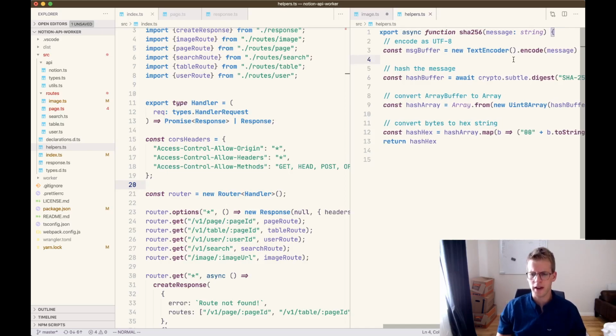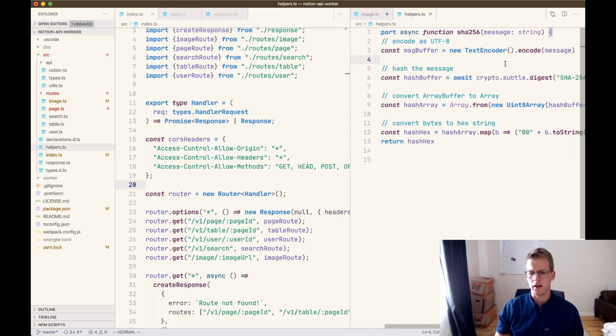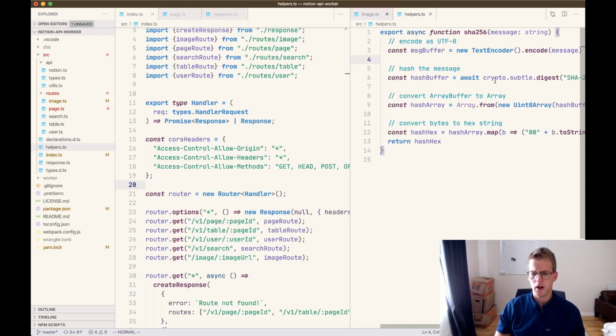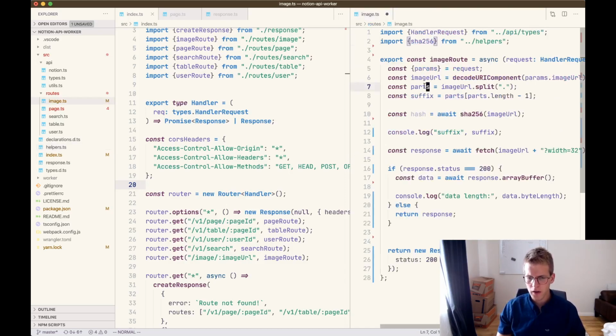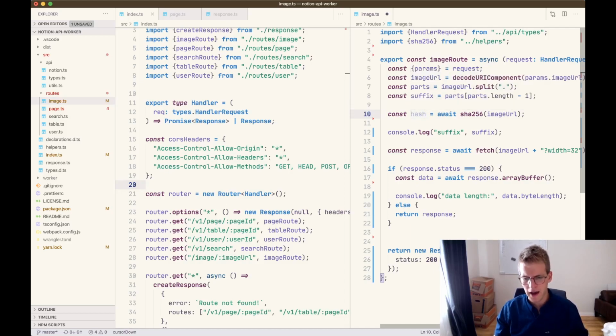You can notice that this guy is using some stuff that is built in. So we got some crypto call here, and basically it's using things that Cloudflare Workers make available to you without use of any third-party libraries. That's important here. You can just copy it from here if you would like to do the same thing.